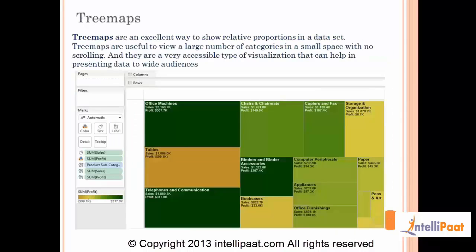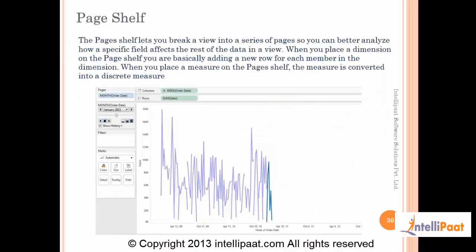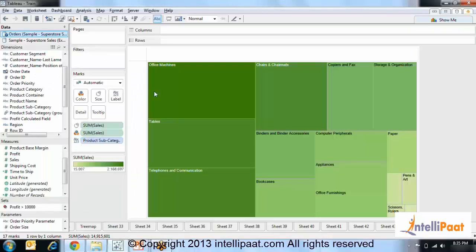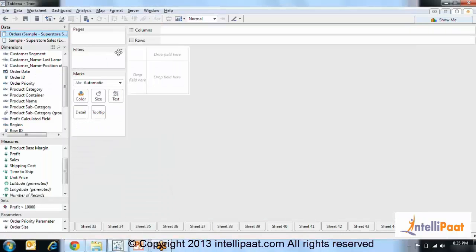So what I will do, Pratiksha, is just one more slide. Probably I will take this one, which is a cool feature that Tableau has, the page shelf. So this is a page shelf. We've used all these shelves till now, like the filter shelf or the column and row shelves, but we've not used the page shelf. So what exactly does it do? I'll just show that to you.